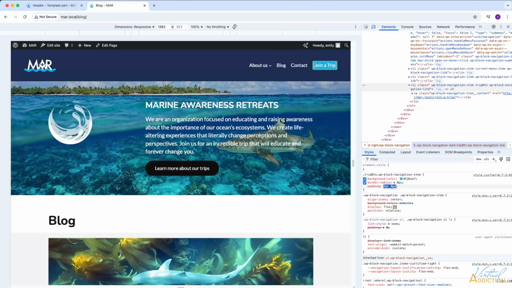Now that I see this, I might want to add a little bit more padding to the right and the left. I think that that would be beneficial. So I'll go ahead and add that in, but I like that. And then I might want to do a little bit of a hover style. So I'm just going to use the same selector and add a hover style as well.